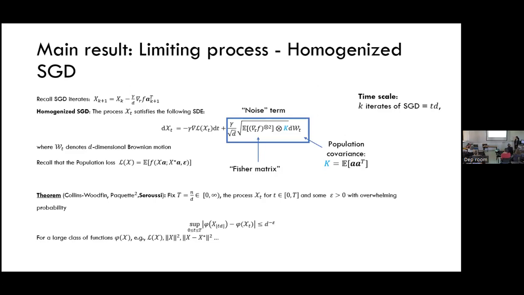And the idea is that now I can again write a law of large numbers on a large class of functions, or actually an infinite class of functions, such that if I take the SGD and this new process and compare them, they will be close. And I want to say that the two processes themselves are not necessarily close to one another, but on this class of functions that will be true.